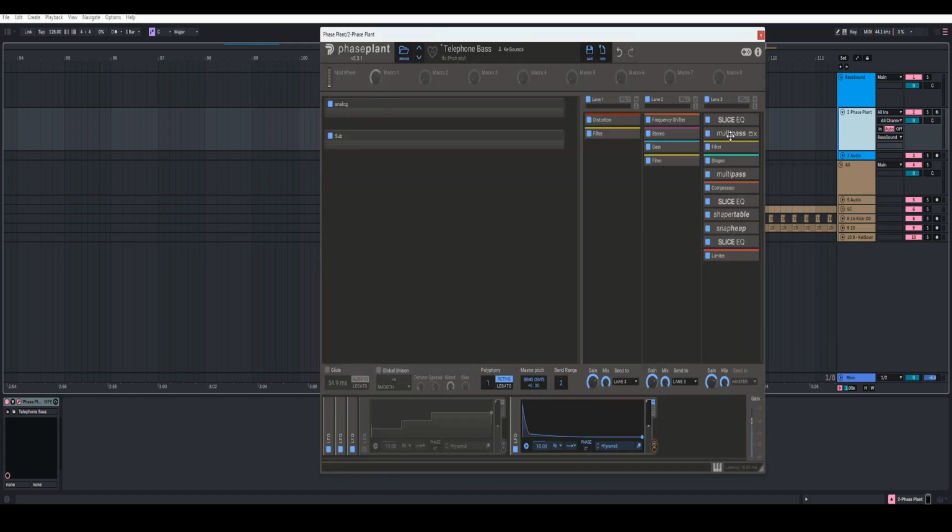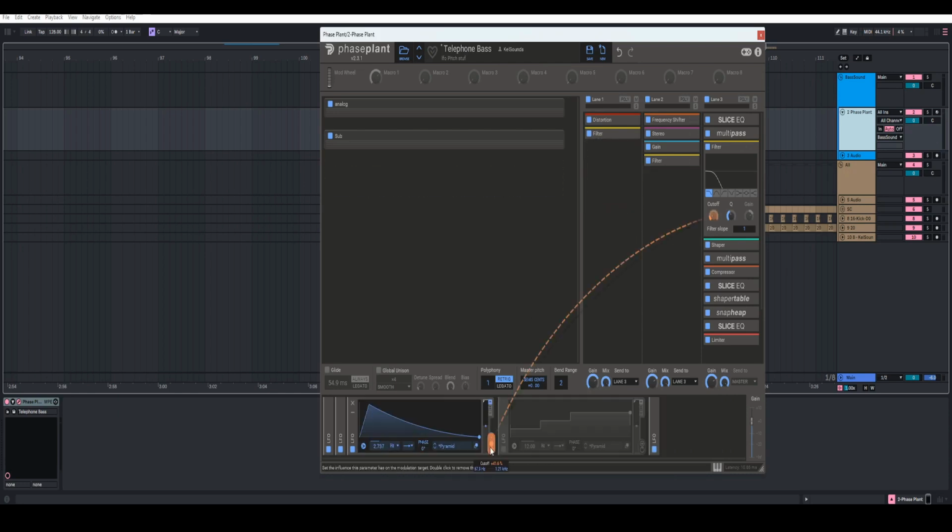5%. And then I went ahead and duplicated the multipass again after the filter automation with the cutoff, which is down here. It's not this LFO, this is controlling the frequency shifter. Let me just find it. Oh, here it is. Okay, so it's this LFO. I've got to rename everything just to stay organized.